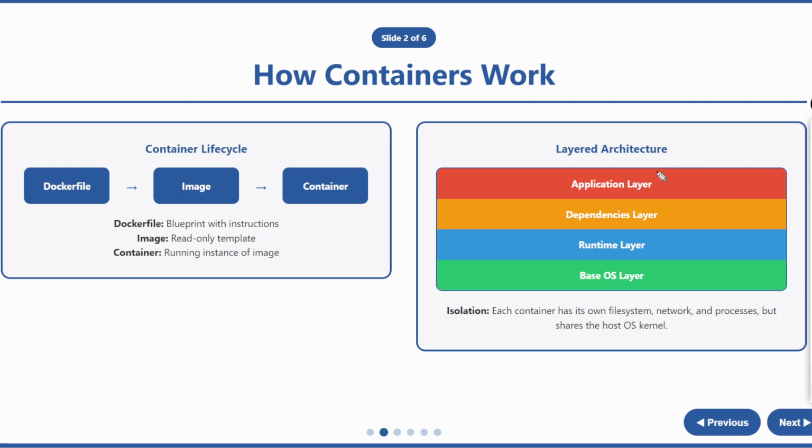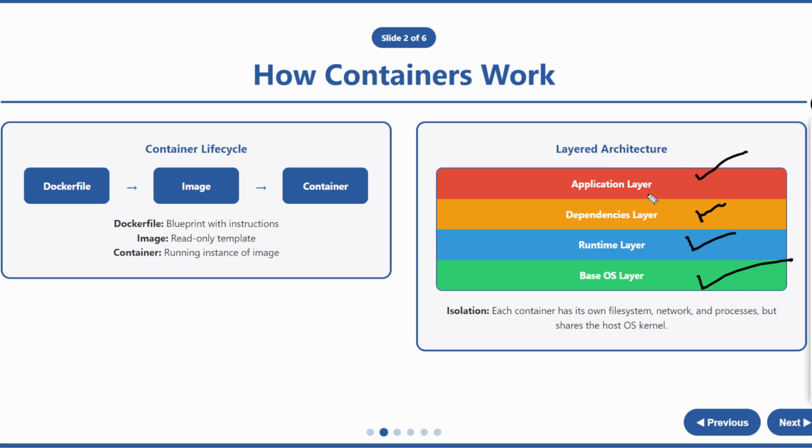Moving to the layered architecture within Docker, how exactly does the container work and what are the layers in it? As we know, a Docker container is like an advanced version of a virtual machine, but there is a small difference. If you see the layers, there is a base OS layer, which is our operating system layer, then a runtime layer, and then a dependencies layer, where all dependencies are maintained, and then the application layer. Here in the application layer, the Docker container comes into the picture.